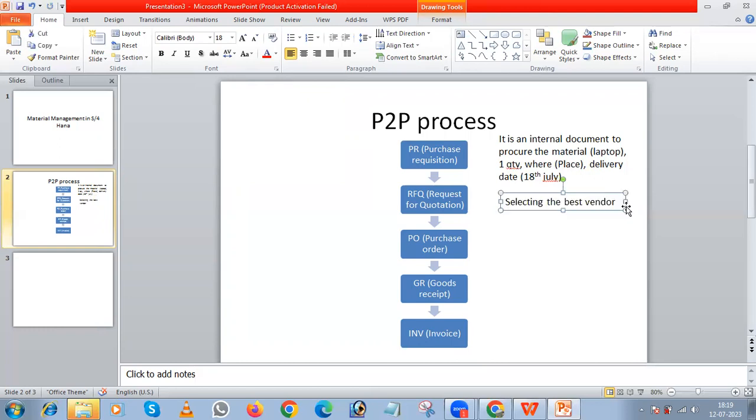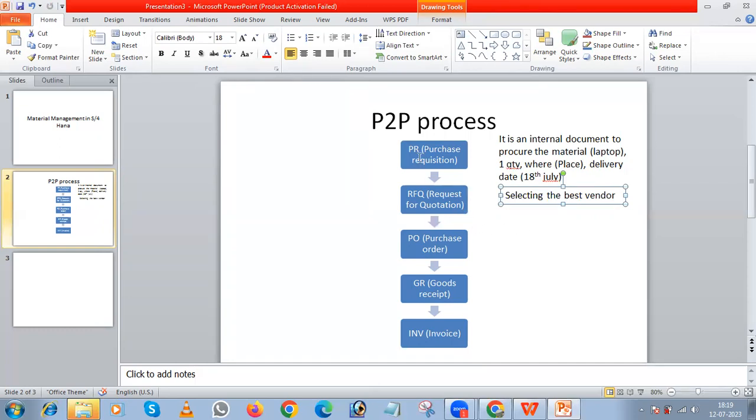Normally in a company there will be different departments like finance, purchasing, sales, planning, and HR.